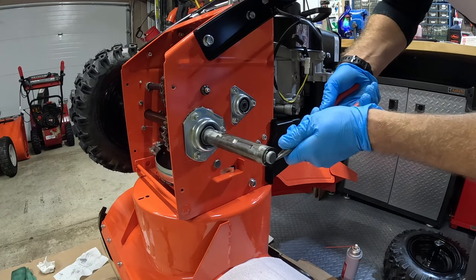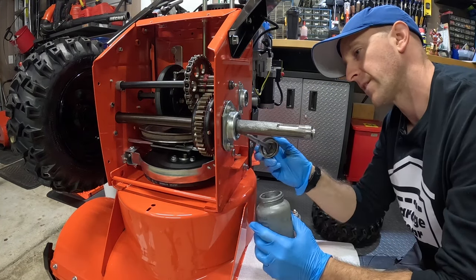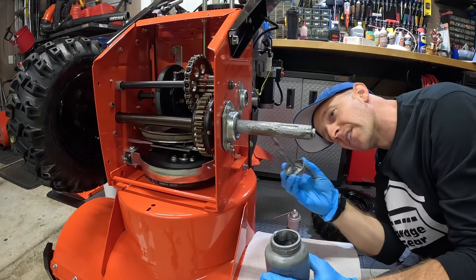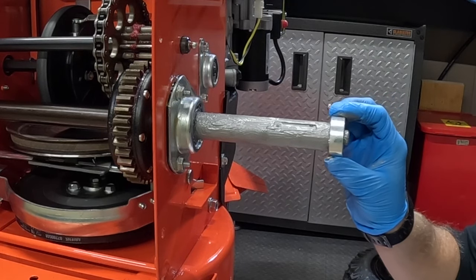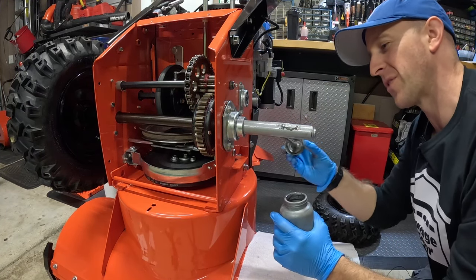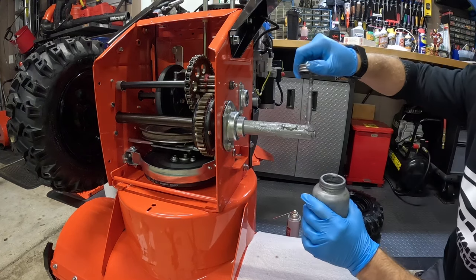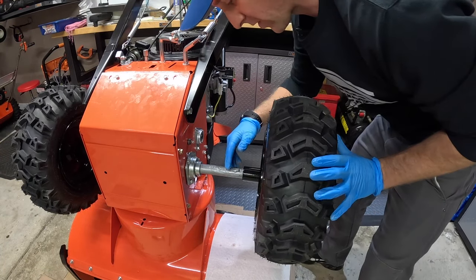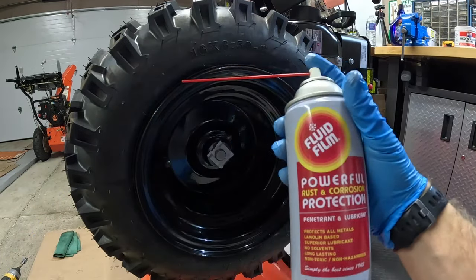Now we're just going to reinsert our pin. Now's a good time if you want to do any rust-proofing — spray everything down and give it a quick wipe. I'm going to come back in with my anti-seize and coat the top, get right up to the bushing, paint it all on. You can be pretty generous, getting that key slot — make sure you get underneath. You don't want to see any exposed metal. Put some on this pin here so it doesn't rust on. Slide our bushing back into place, put our keyway back in, then give it one more quick coating on top to protect that keyway. Layer it on. Reinstall the belly pan, slide our wheel back on, watch that keyway — she's in. Take our pin, lock it in place. Last step: spray the pin down to protect it.